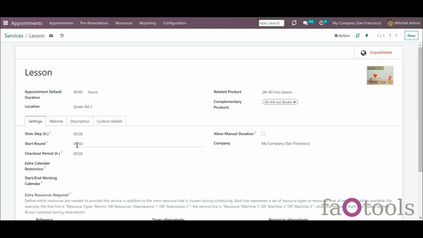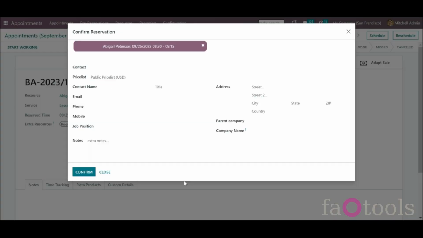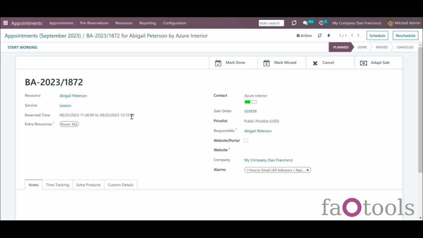So let's set this at 30 minutes, and you can specify the time required for completing the reservation without the participation of the client. This setting allows showing the client what time he or she should finish receiving the service. At the same time, the resource will be blocked for the entire selected time. So in this case, our lesson would last only 30 minutes, while in the backend, the whole time would be booked. Let's look at it. So here is the time of the lesson. And as you see, the whole time is booked.